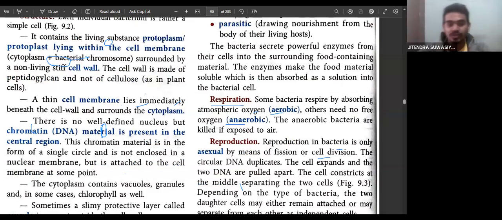the breaking down of glucose. We used to say in general form that the breaking down of glucose is called respiration. Every organism needs food, then they need energy, and from where will they get the energy? They will get energy from the food, and once the food is digested, glucose will be stored, and the glucose has to be broken down. If it isn't broken down, then how will the ATP be generated?